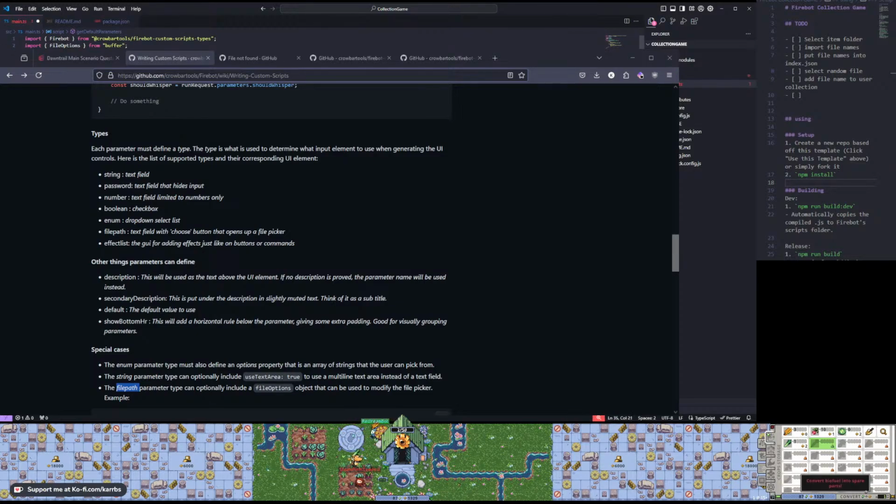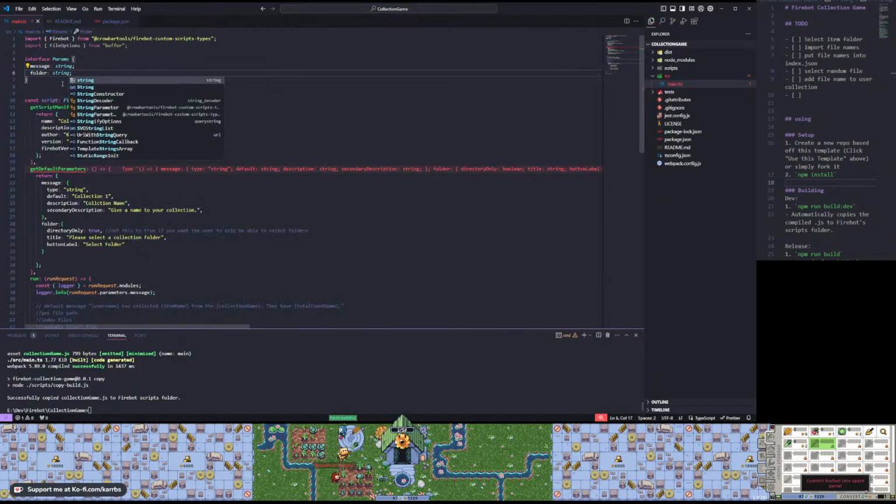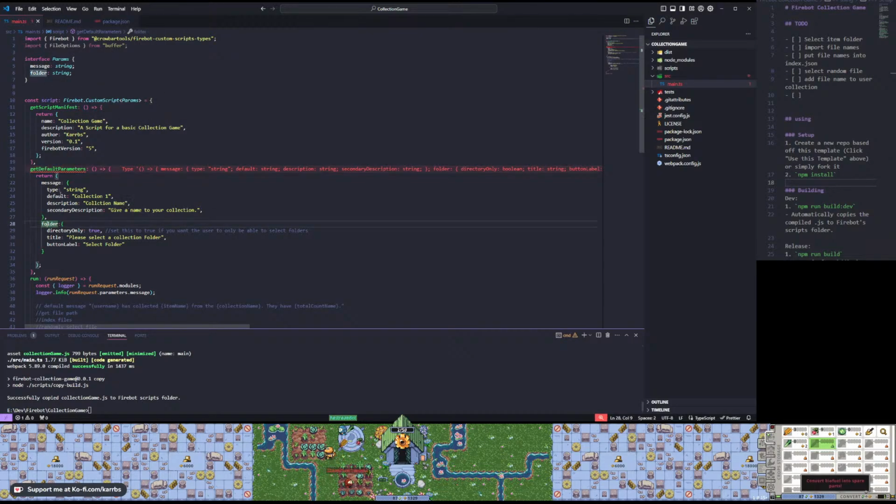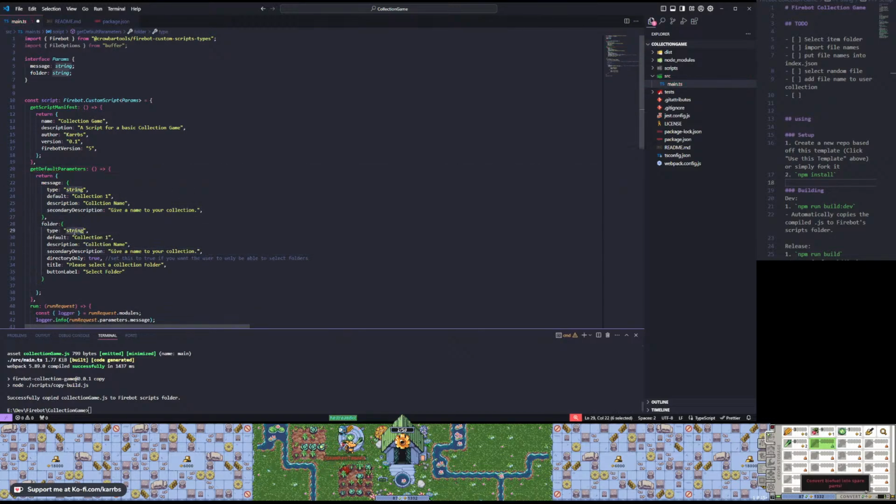We'll figure that out later, but I should be able to do something like this. We don't need this. This should be string. And then this should be something like this. File.